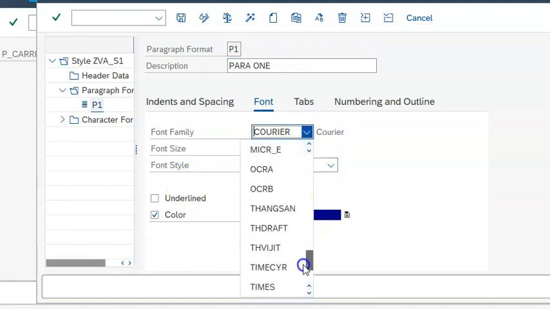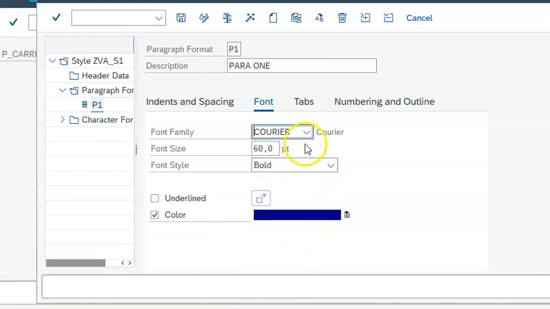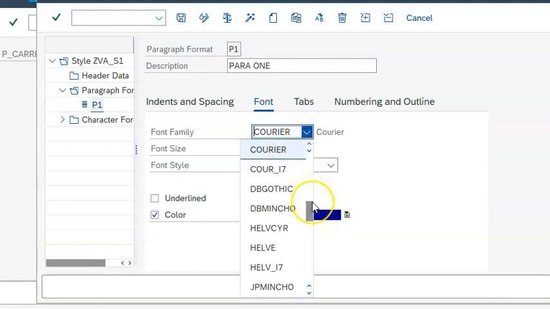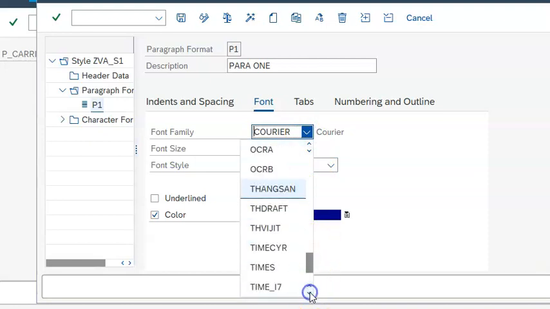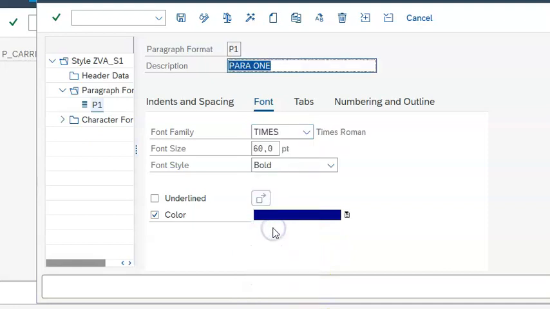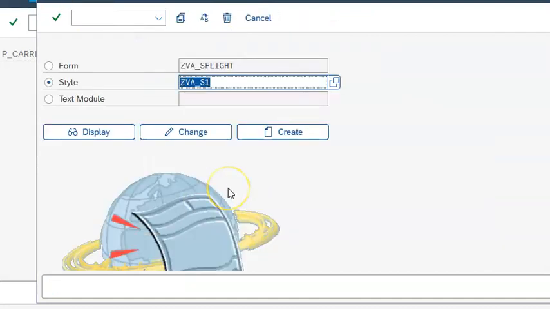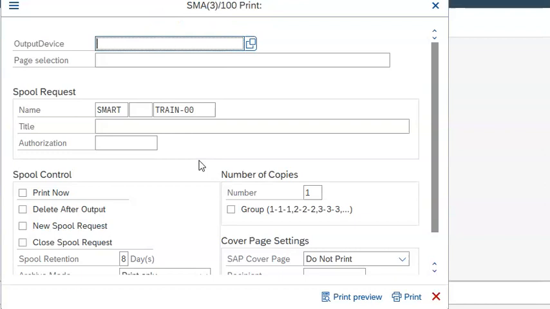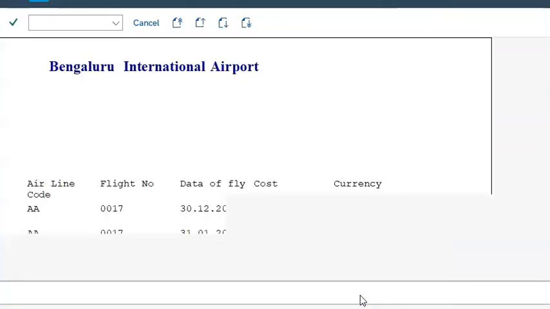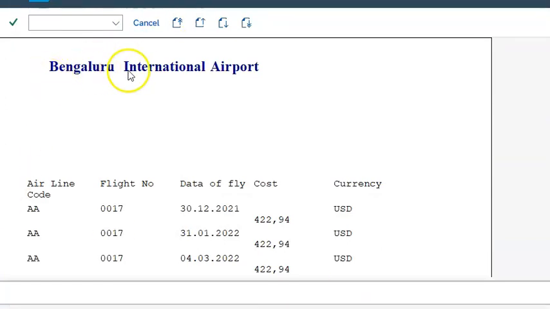I'll go for something like Times Roman, I'll go for Times, because in some fonts it actually does not increase that size. Let's see it now. I've changed into Arial now. Times, sorry. So Times is increasing the size.